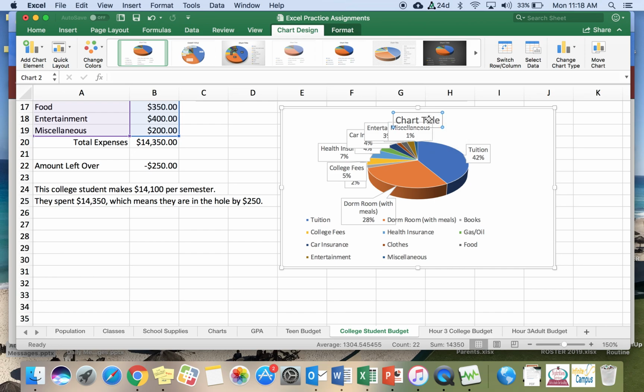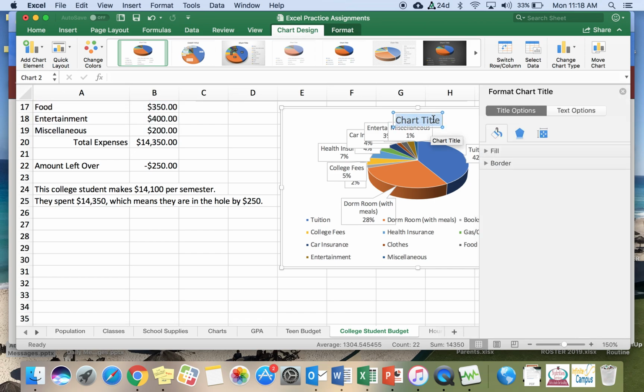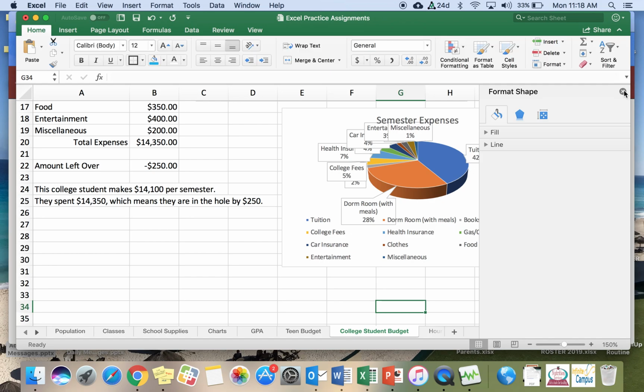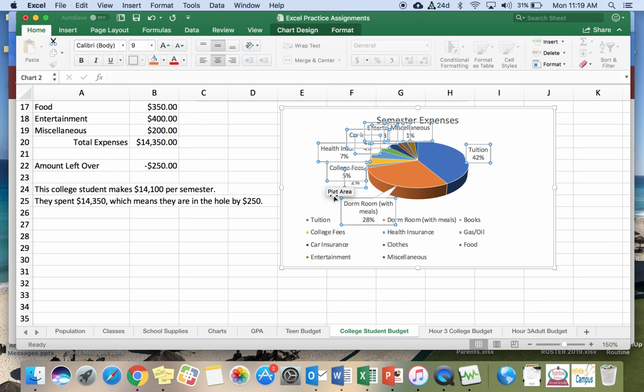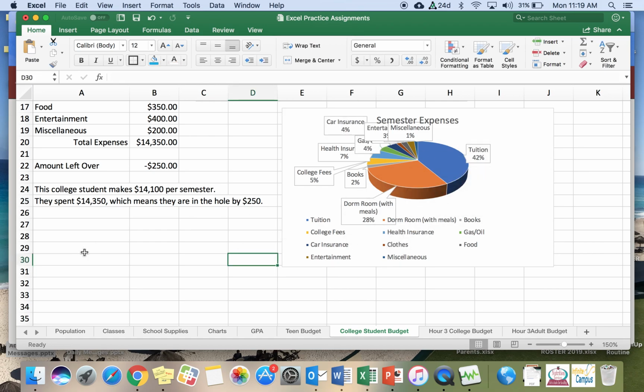And this one is semester expenses. Okay, I'm going to get rid of this little thing. And if I wanted to clean that up, you can certainly take your individual callouts and move them so you can see them a little bit better. Might take you a little bit of time there, but you'll basically have your chart off to the side.